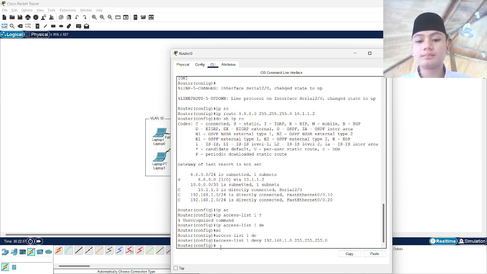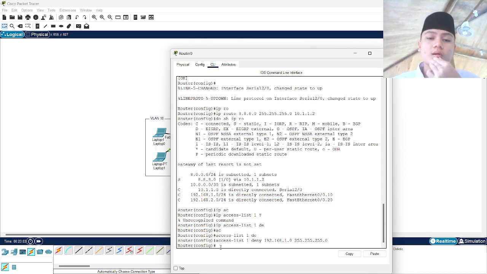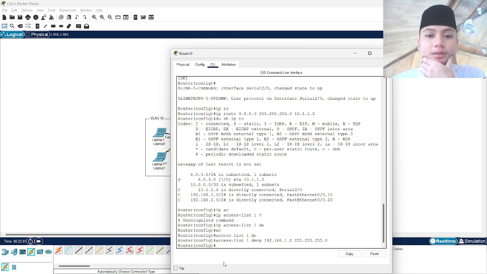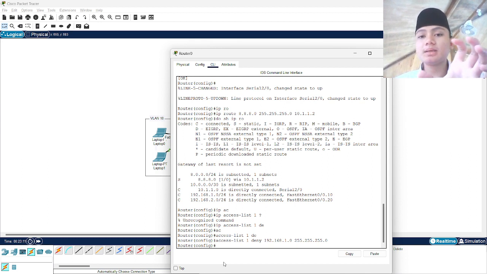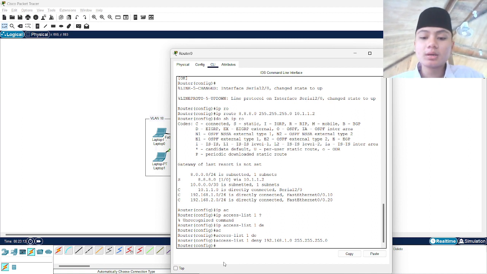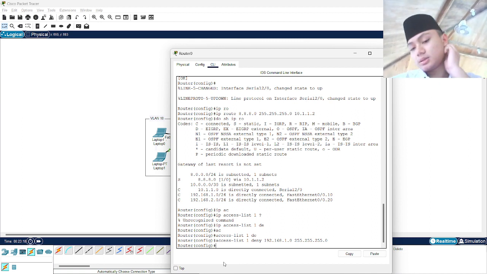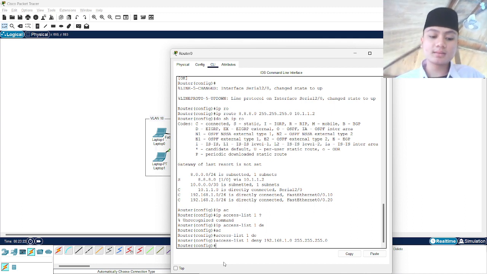And remember guys, for the standard access list, you can only use source IP, not destination IP. If you want to use destination IP, you can use extended access list.